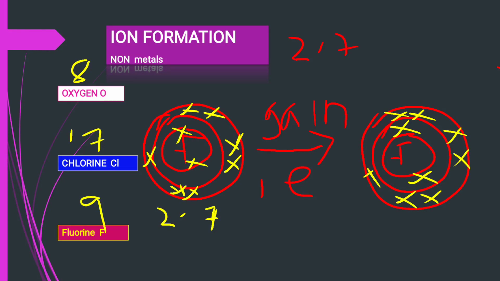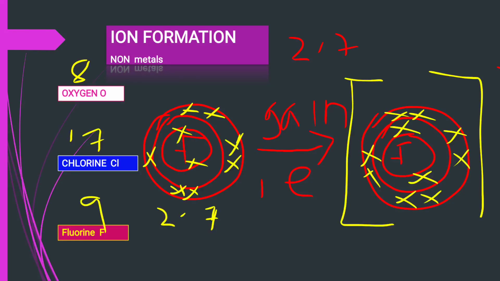And now because it forms an ion by gaining one electron, we will put that one electron there and then put a bracket like that and say that it gained one electron. When it gains one electron, it has an excess of negative charge, and for that case we have a negative on top there to show that this one is an ion that has an electron configuration of 2:8.